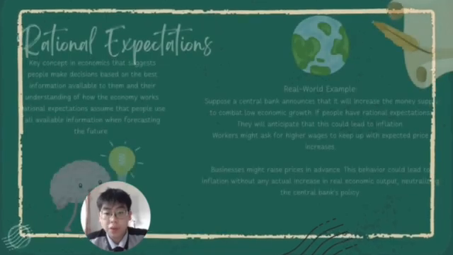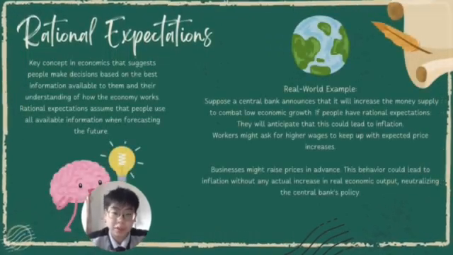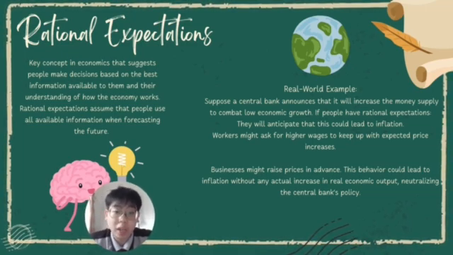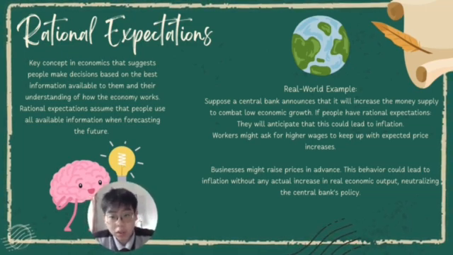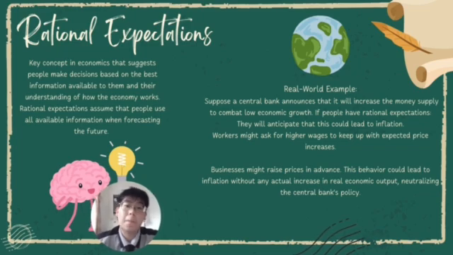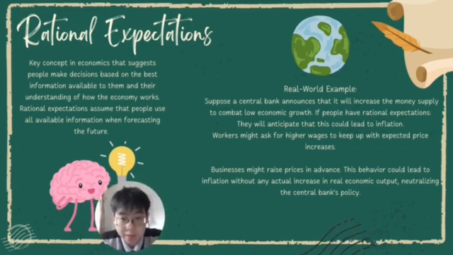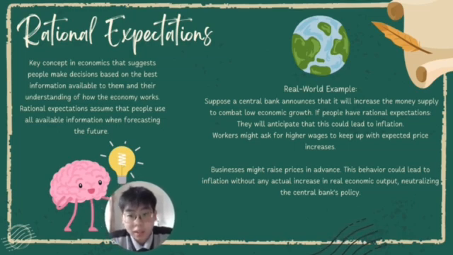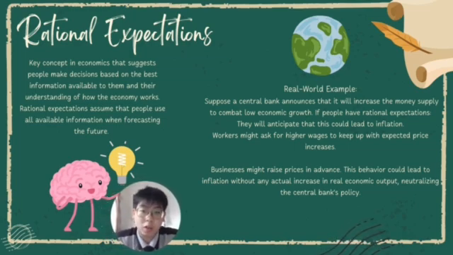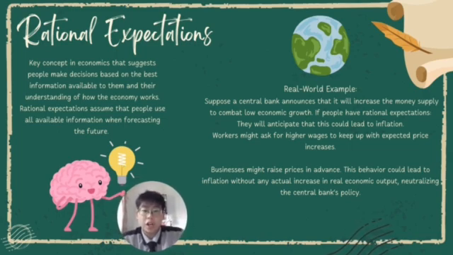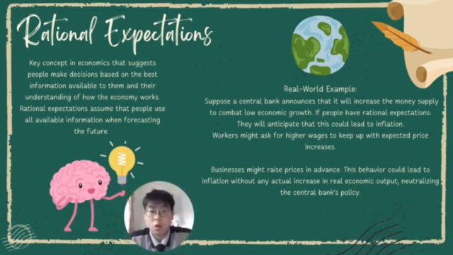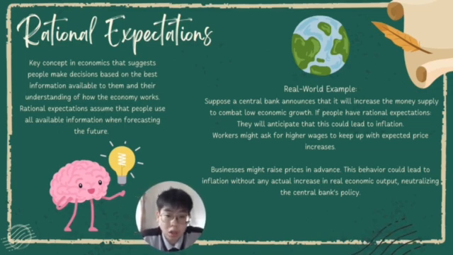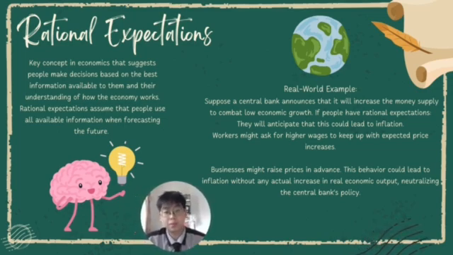Moving on to the first contribution, which is rational expectations. It is a key concept in economics that suggests that people normally make decisions based on the best information available to them and also their understanding of how the economy works. Rational expectations assume that people always use all available information when forecasting the future of an economy.